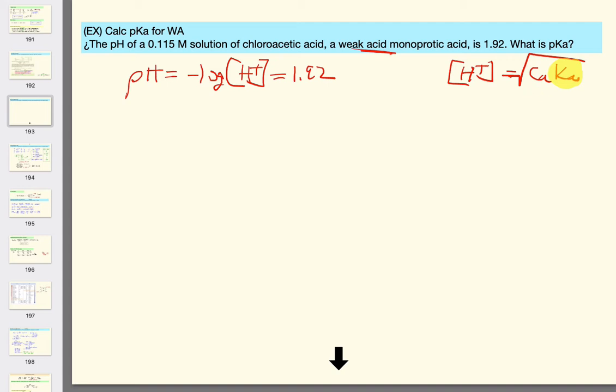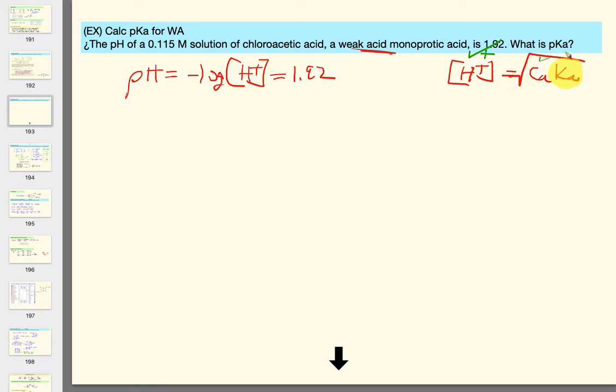Let's do the analysis of it before we do it. Do we know H plus? Nope. But can I calculate it? Yep, so that's one of those check plus things. I don't know it, but I could get it. Do I know Ca?